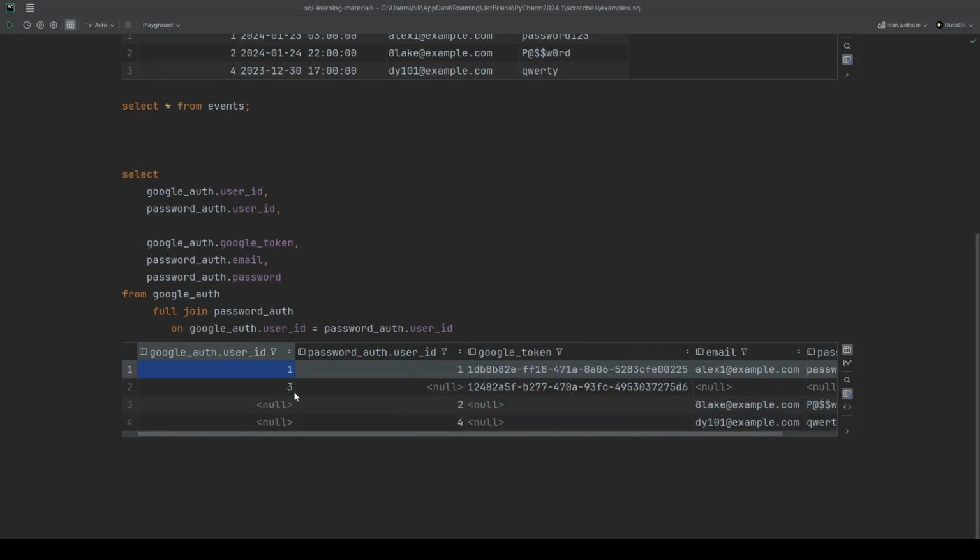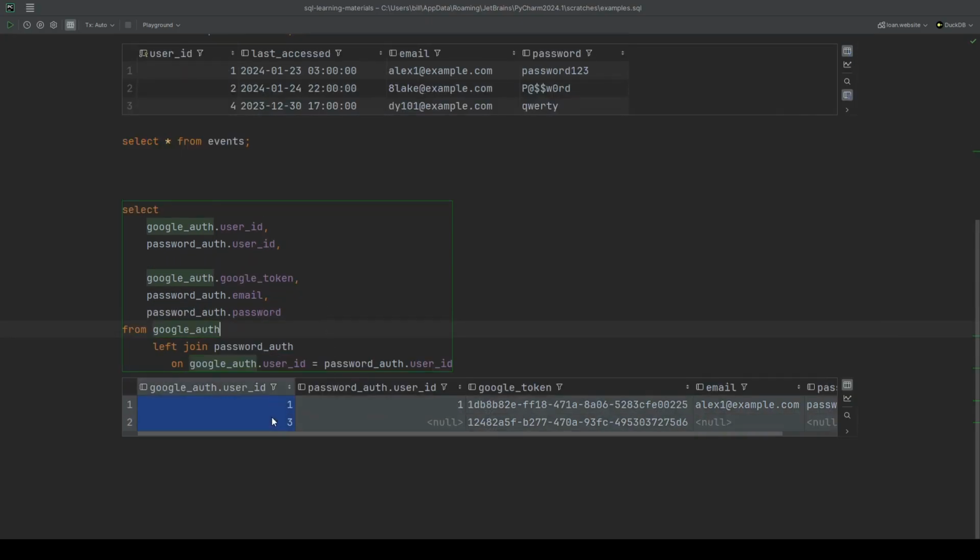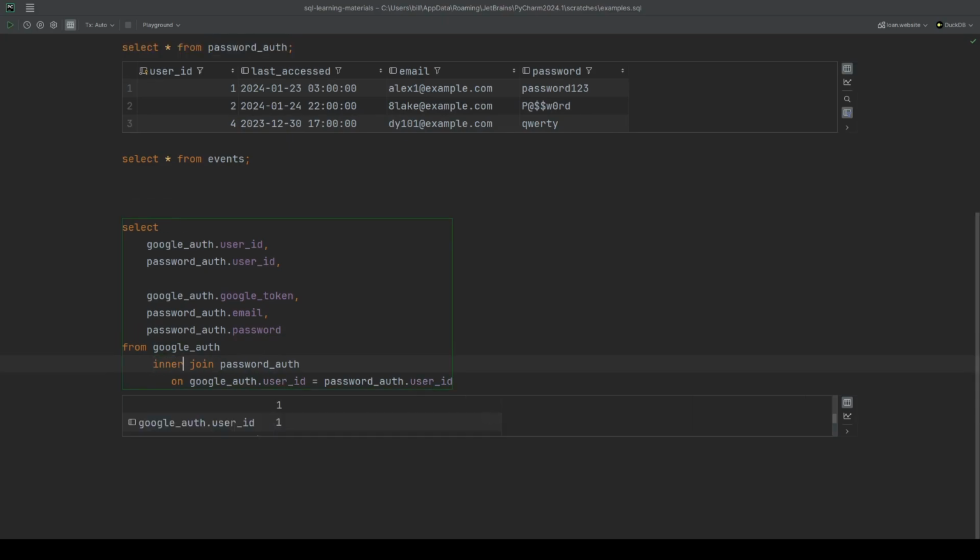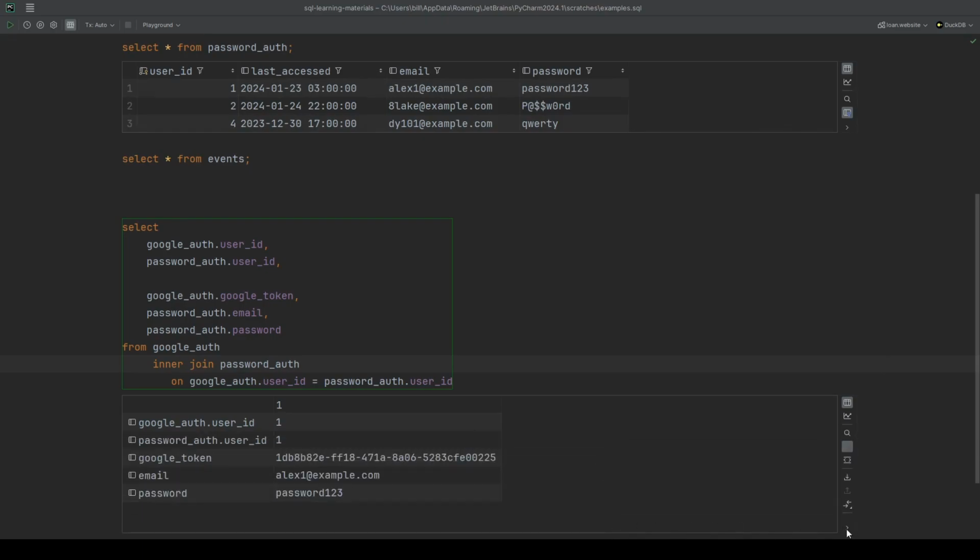Just to compare it, a left join wouldn't be sufficient here. If we did a left join, we would keep everything in Google auth and only join on the stuff from password auth where a match exists. So if I run this one, we only get 1 and 3. If we did an inner join, we'd only get user 1, because my program's transposed it.